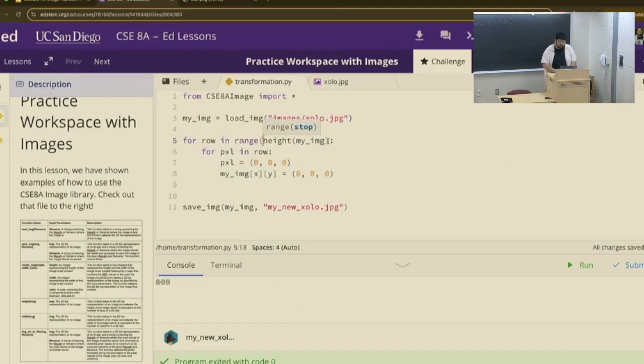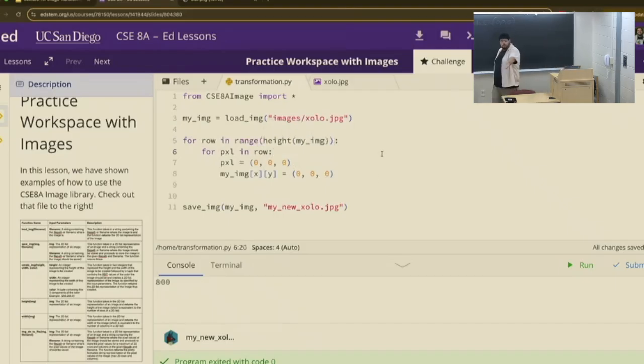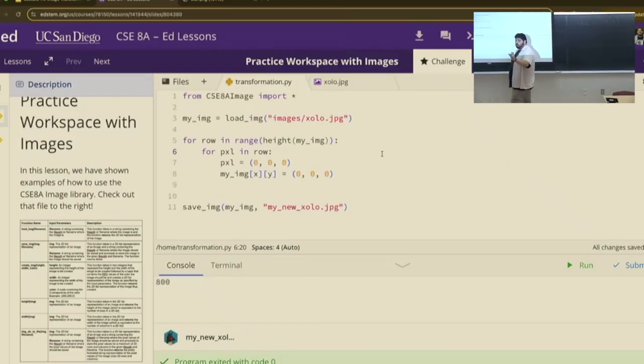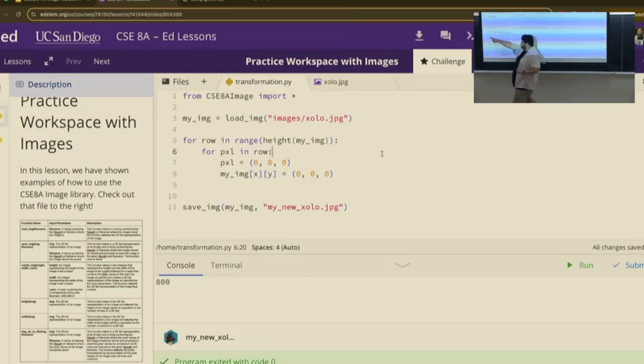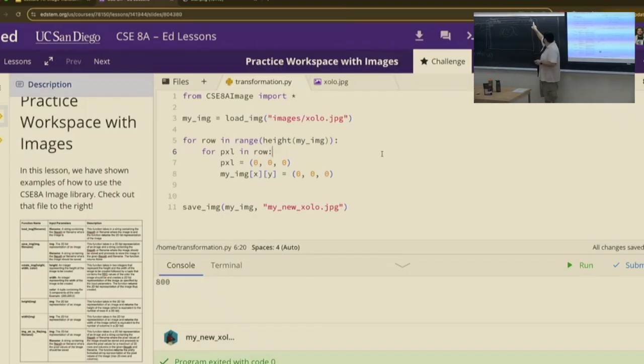Okay. So now row before, what was row before, when we had it over here? A list. Row was a list, right? It was this list and this list and this list and this list. What is row now? An index. What type is this? It's an integer now.